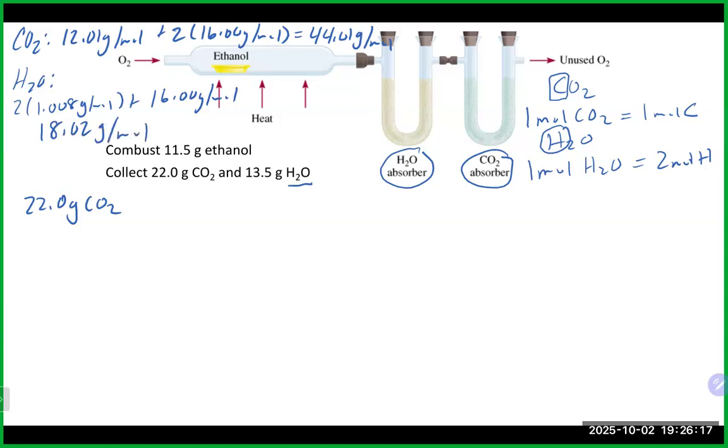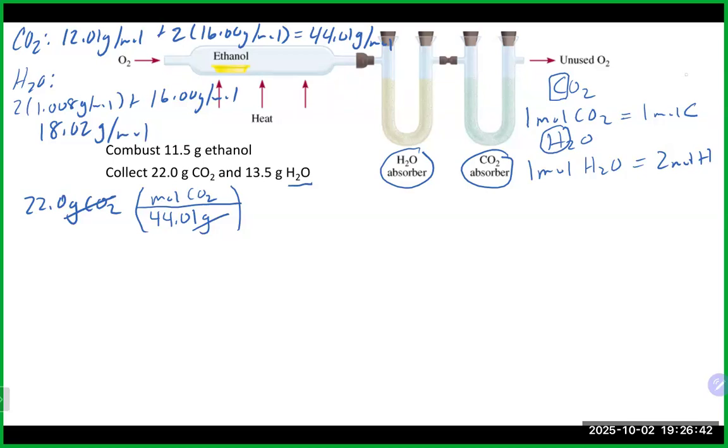So again, I just know I'm going to have to use both of those, so I'm just going to calculate them up front. And now we will start our real calculation here. We're going to use the molar mass of CO2 to convert into moles of CO2. So grams need to go on the bottom so they cancel. At this point, if I stop my calculation, I'm in moles of CO2.